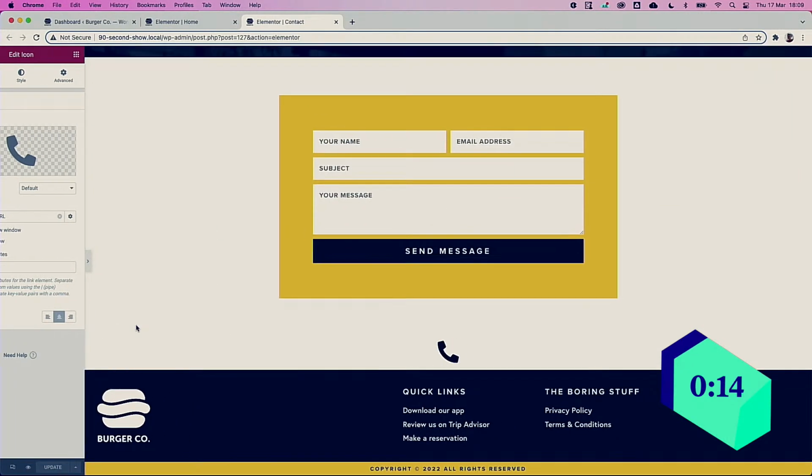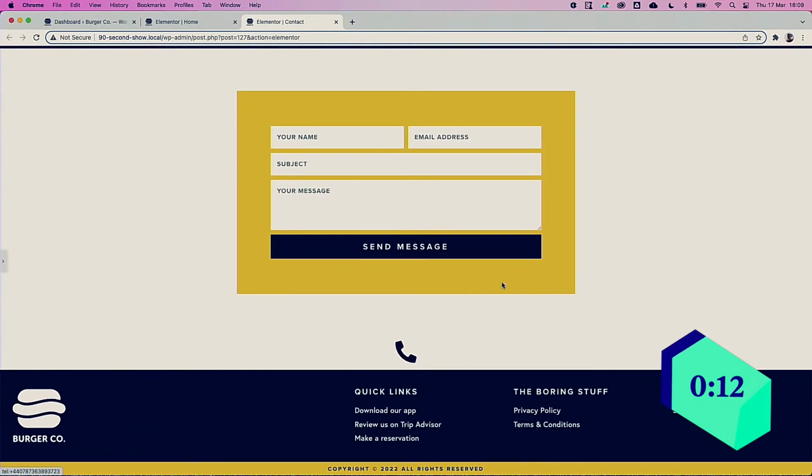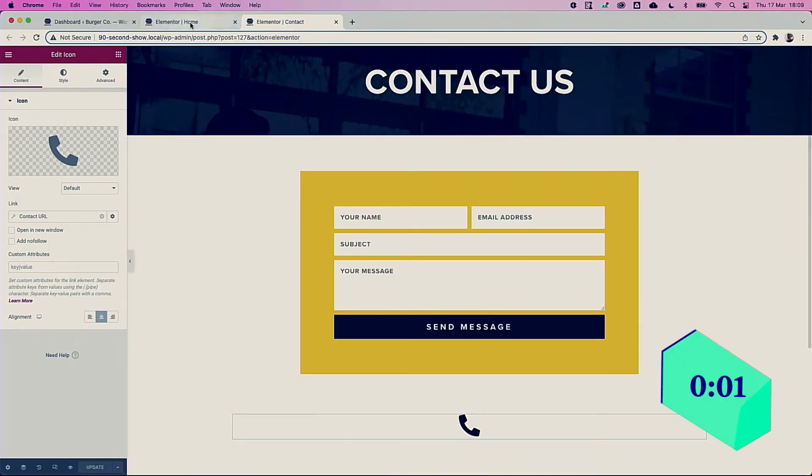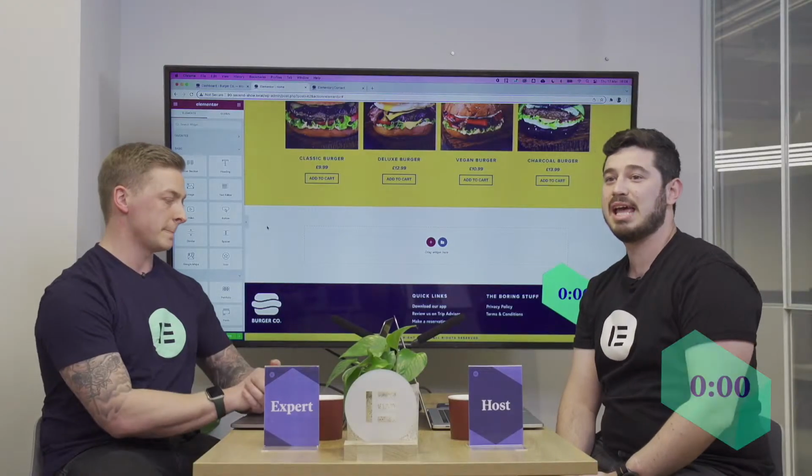When that is now clicked, we'll be prompted. This is the live preview in the editor, so it doesn't come up. If you click this on a mobile phone, of course, you're then prompted to make that call. Right. Okay. We hope that answered the question. Let's move on to the next one.